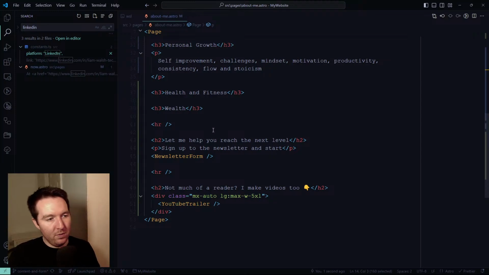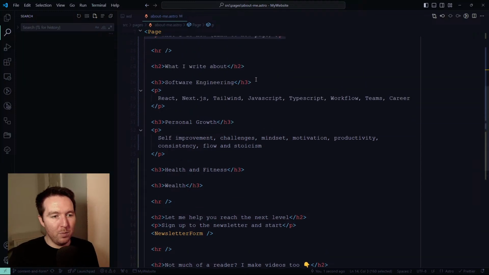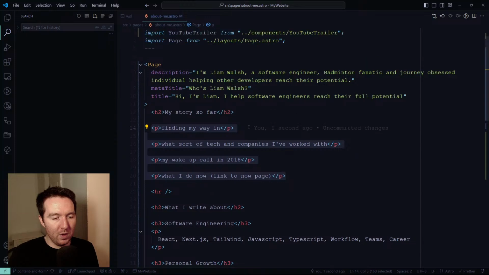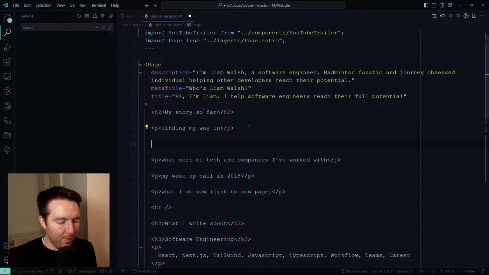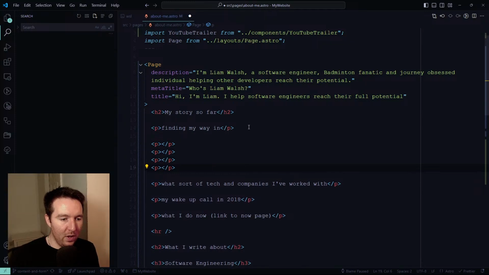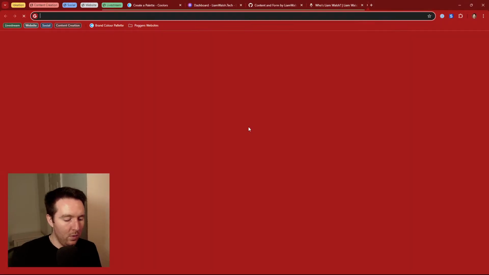About 10 minutes left. So I'm going to try my best to get through some of this. So my way in, so it's going to be multiple paragraph tags, I think. So what are the people?